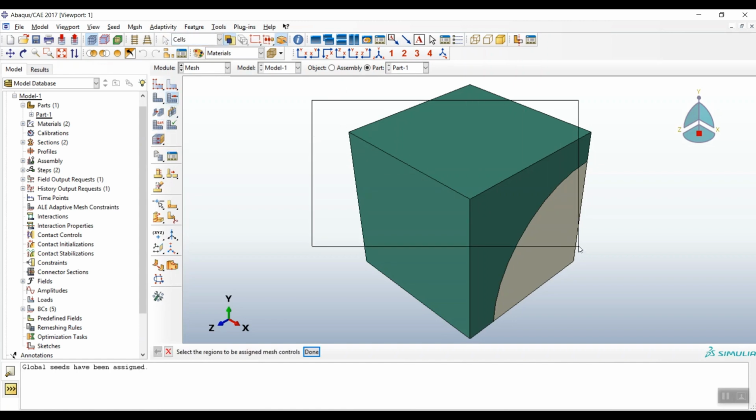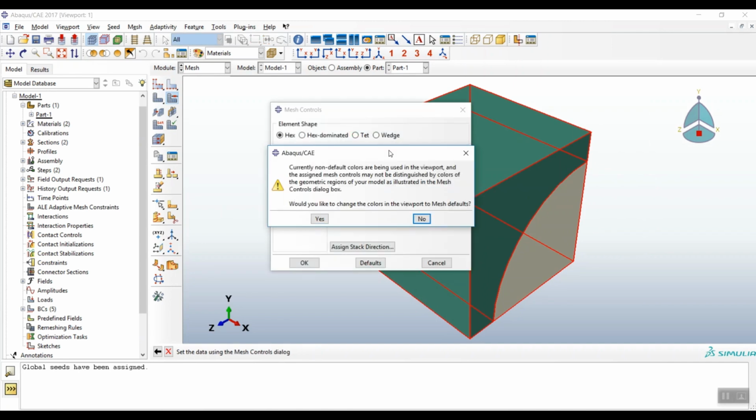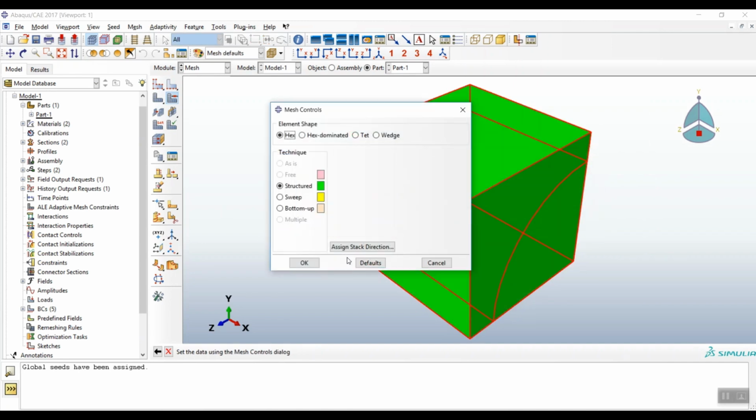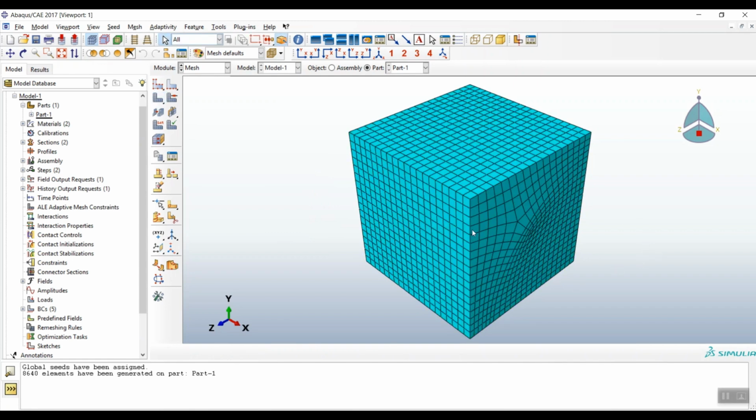And here you can select the type of the mesh, which is the hexagonal structural element. Click OK. Then you can mesh it, as you can see, like this.